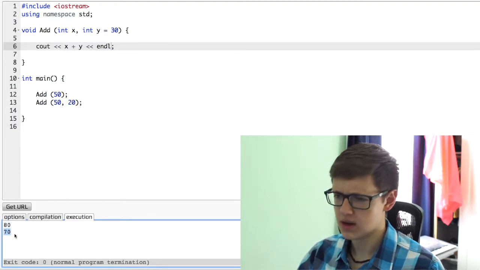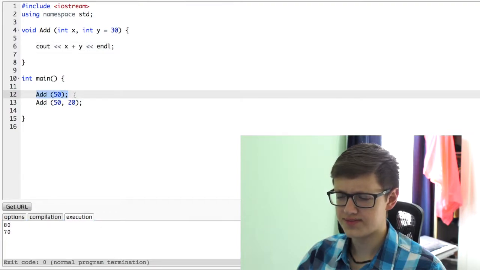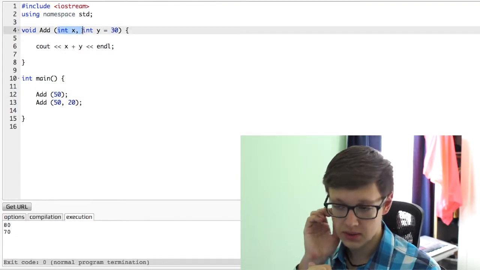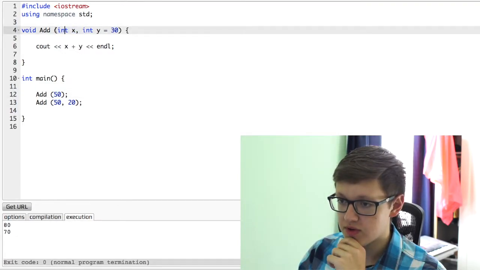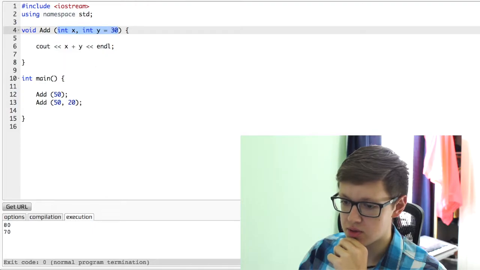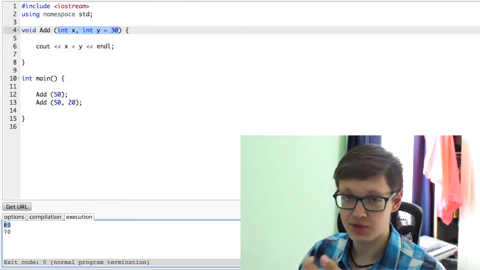Why is that? Well, if we look at this first one, it only has 50. We're passing 50 for x, and so when we put 50 for x, it doesn't know what y equals. We're not passing a value for y, so it does 50 plus 30, which is 80. You guessed it.